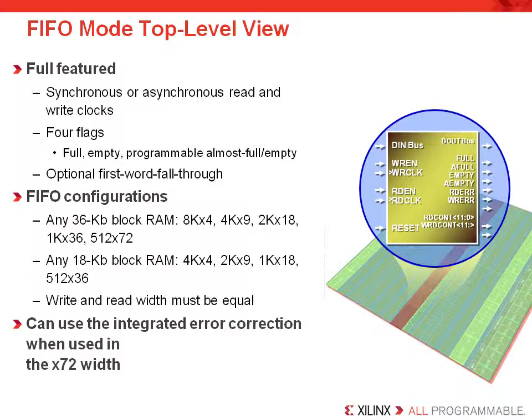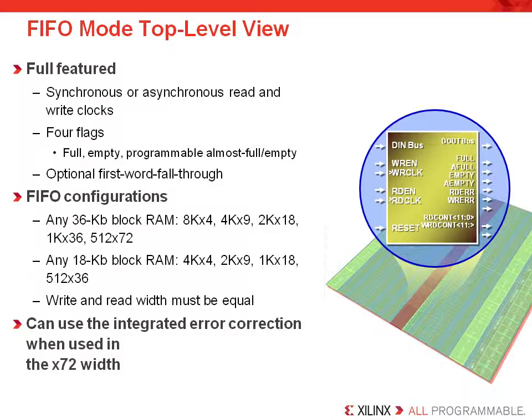Now the FIFO is full-featured and supports synchronous and asynchronous read and write clocks, so no phase relationship between the clocks is required. It also has full, empty, and programmable almost full and almost empty flags. The synchronous FIFO mode eliminates the uncertainty of flag latency inherent with asynchronous operation as well. It also has an optional first word fall-through option that enables the first word after the empty signal is asserted to be immediately available.